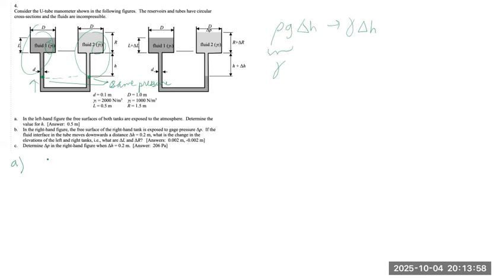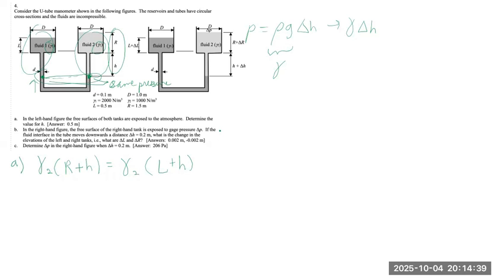So this means that gamma 2 times the height, which is R plus H, to this point, must equal gamma 2 times L plus H. Because those 2 points are at the same pressure, and pressure is equal to this. So those 2 points are the same pressure, so they must be equal.